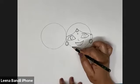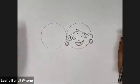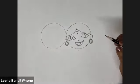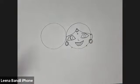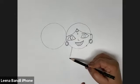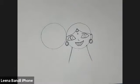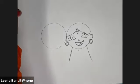Two points. See, you will be watching that using very simple lines we are creating this folk art. So the beauty of folk art is the simplicity. Very simple. No complications. No realistic work is there. The expression is very simple, colorful and detailed. So you will be taking two points and two slanting lines. Now see, the method of making Krishna is almost the same, but the hairstyle will change.